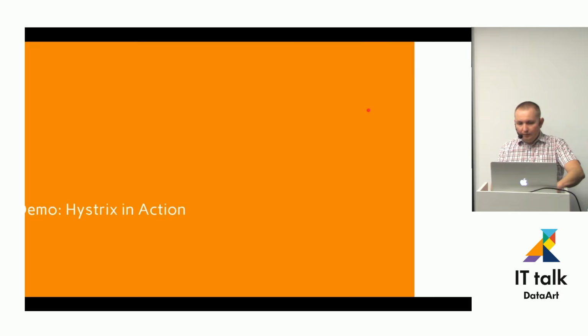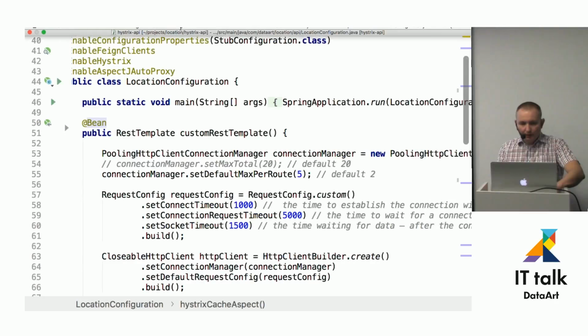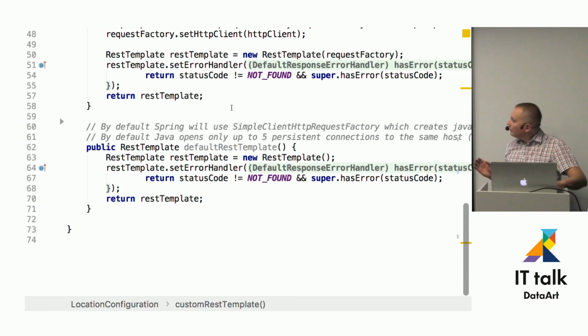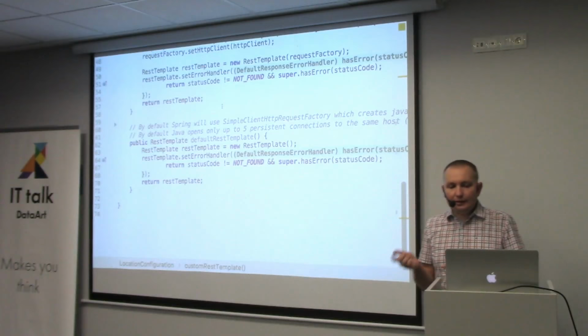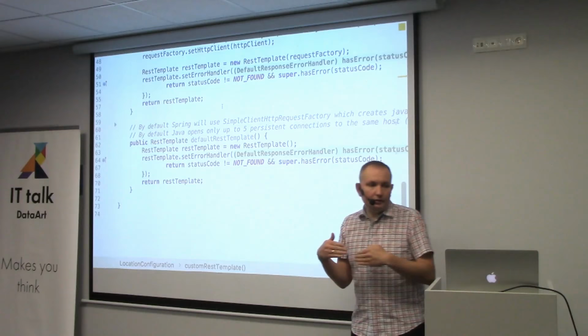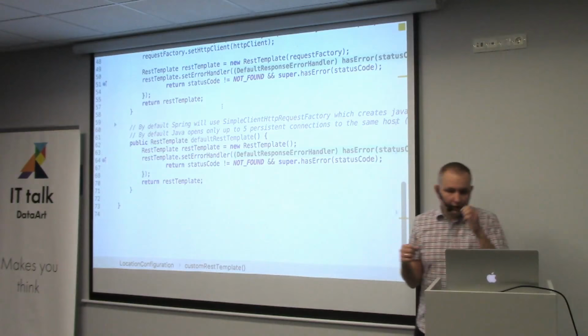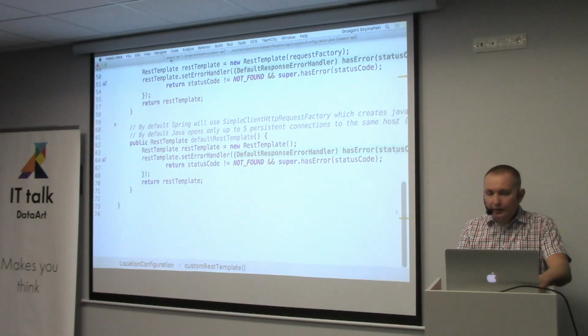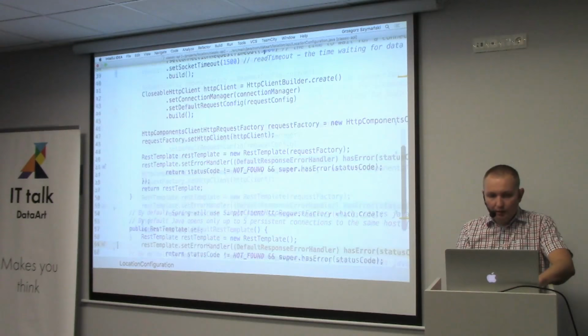Okay, so I have two projects because there are two similar projects, but one is without Hystrix, and in the second one we will add Hystrix, so that we can use Jitter and see them side by side, and I think that it will be the best way to see some differences. Okay, so this is the classic API, I don't know if you can see, and the same project with Hystrix API.